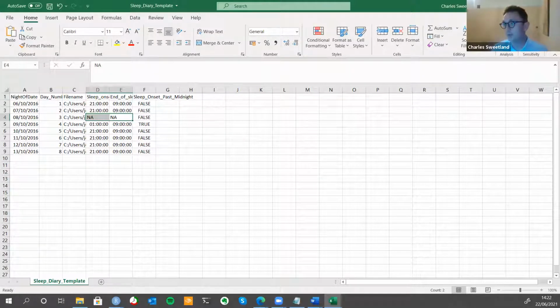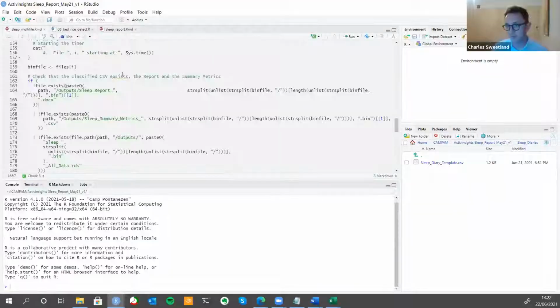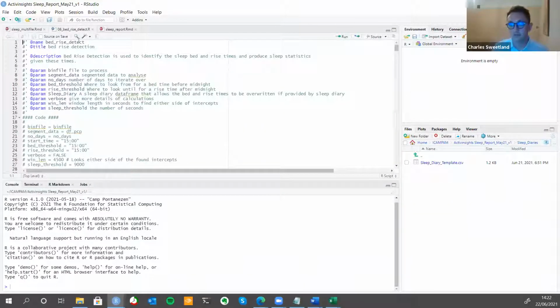If you want to know more about the sleep and bed and rise times, how we actually calculate them, you're going to find them in function number 6. We classify SIN, which is sleep, inactive, and non-wear. And we use a SIN score to work out the most likely position of the bed and rise times. That's where we start. That gives us the area or a general idea of where the person's got into bed and got out of bed. And that's how we start looking for a bed and rise time.